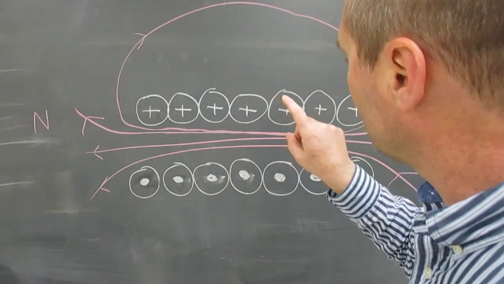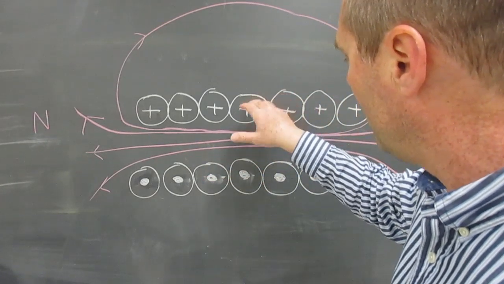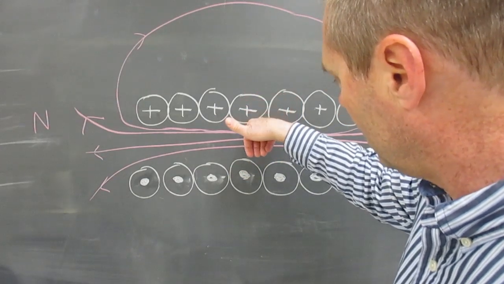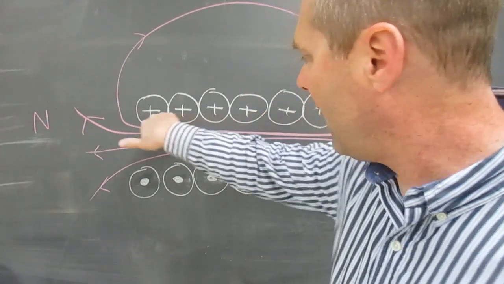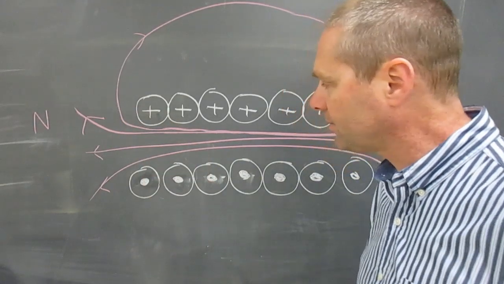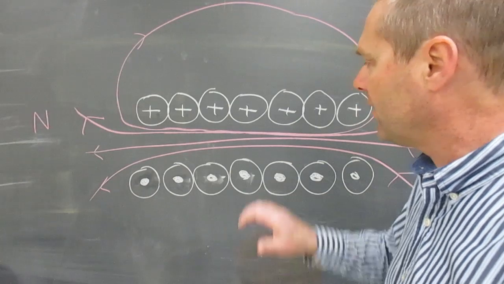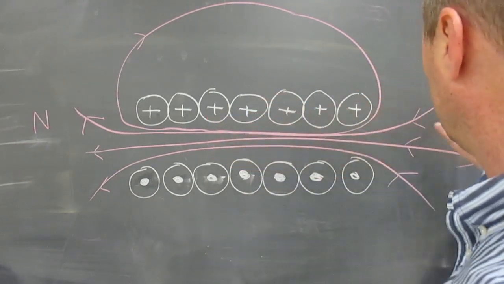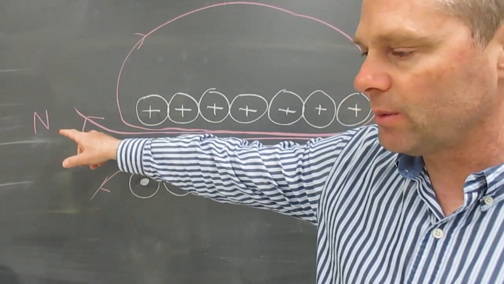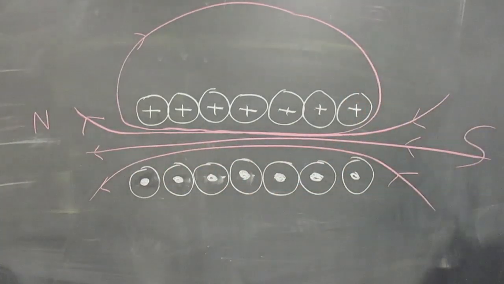And so in this case, the current is going away from you, and down here is coming towards you. So you're going to take your fingers and wrap them this way, and now your thumb is going to point in the direction of the magnetic field. The direction of that magnetic field is going to be represented by our thumb, so it's going to go in our case from right to left, and therefore this is going to be the North Pole and this is going to be the South Pole.